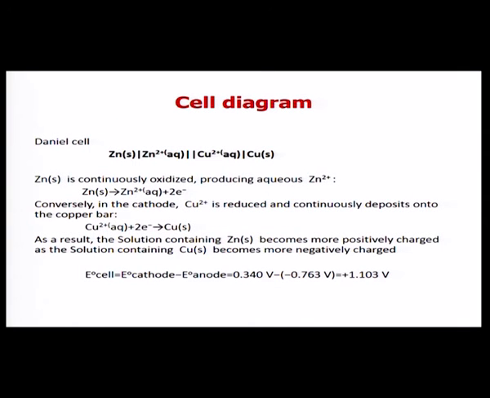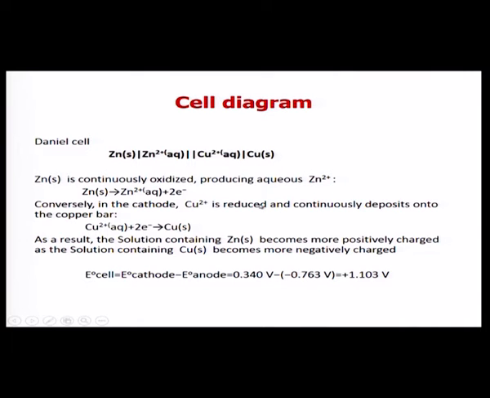And usually the two half cells, normally we write it with a cell diagram, and this is one half, the other one is the other half. Consider the Daniell cell, consisting of a zinc electrode and zinc sulphate solution. Similarly, a copper electrode with a copper ion solution. In this, zinc is continuously oxidized, producing aqueous zinc 2 plus. That is the anode. Zinc will continuously undergo oxidation, producing electrons and zinc 2 plus ion.